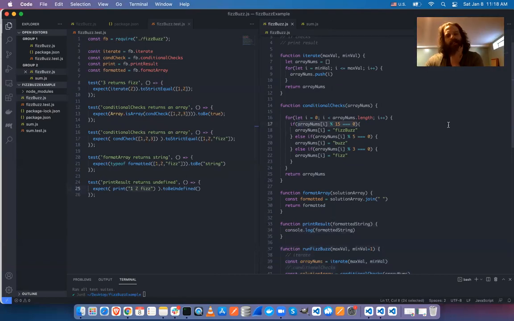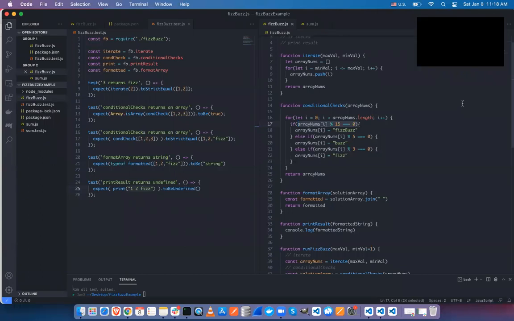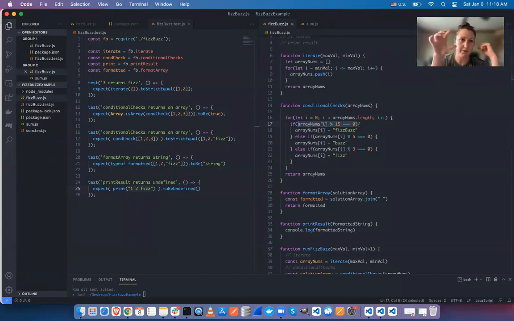I saw a function written using the ternary operator. I looked it up, and it checks to see if something's truthy, and if it is, it returns this, and if it's false, it returns that. Could you create a test for that, or do you still have to have the return value?